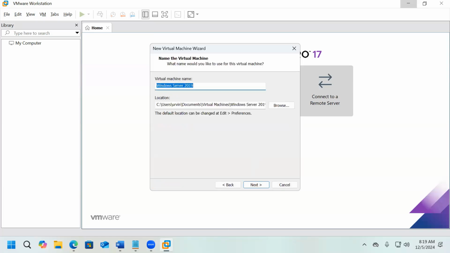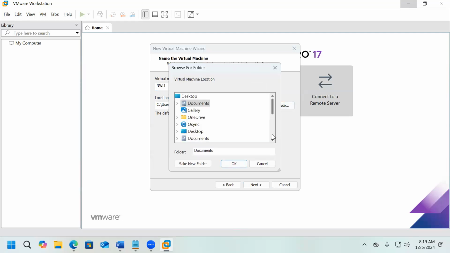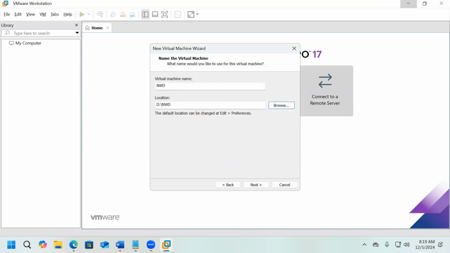Here, the title means you are creating a virtual machine. At what name do you want to create the virtual machine? You can use this name, or otherwise provide any name, your wish. For example, I'm providing it like this. And location, where I want to store those files. Click browse. Before, we created a folder in D drive, the NWD folder. I select that folder. Like that, you select the drive where you have 300 GB free space, create a folder there and select that folder. It means you are storing the virtual machine files in that location. And click next.